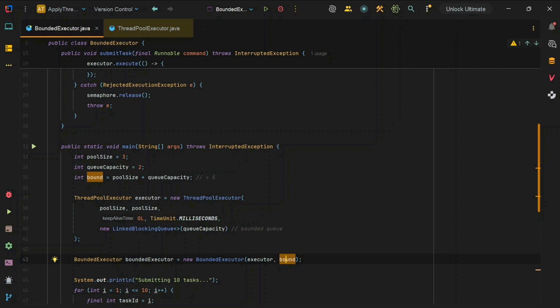So let's rerun it by changing the worker queue to unbounded linked blocking queue, and let's observe the queue size even when we submit, let's say, 100 tasks. Also, let me set the pool size equal to the available CPU cores.